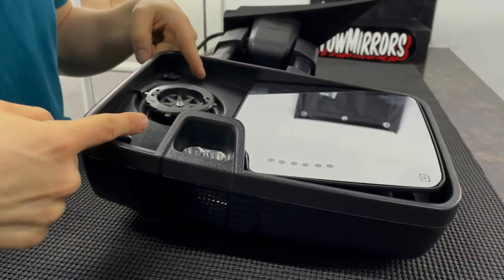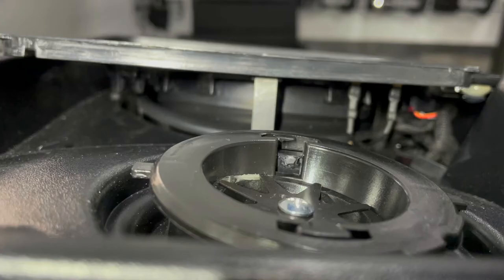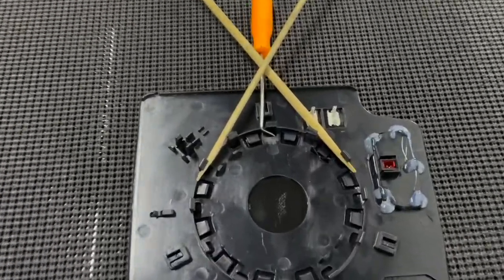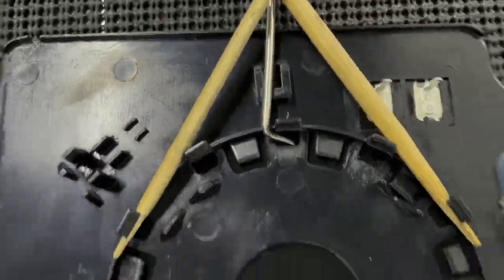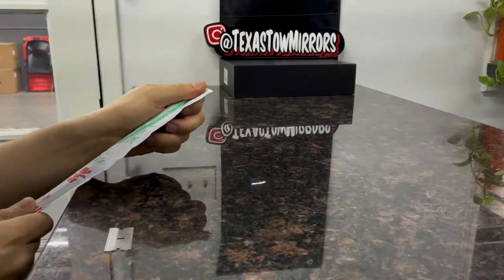With the bottom mirror out the way, we'll push down on the top glass. This is what the bottom of the glass looks like. To remove the glass easily, stick something in between three clips. We like to use chopsticks because they won't break the tabs. And on the bottom tab, we like to use a 90-degree pick.